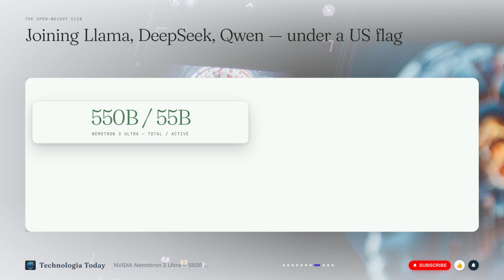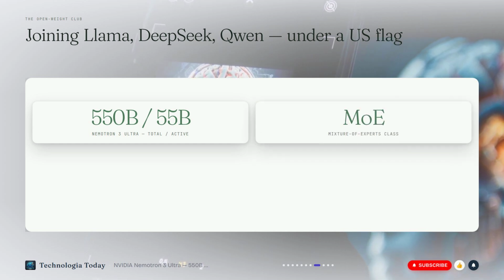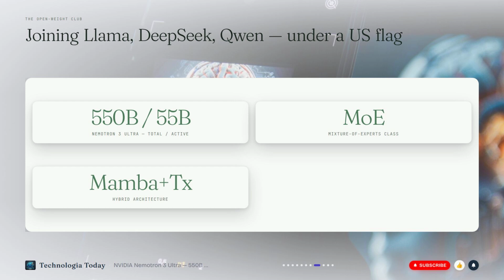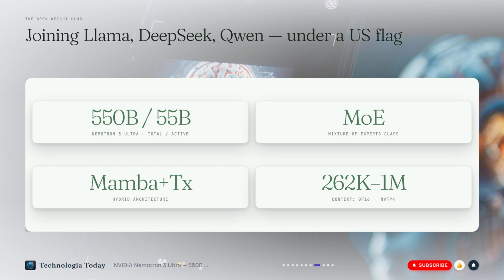Put this in context. The open-weight frontier club already had members, Meta's Llama family, DeepSeek's models out of China, Alibaba's Qwen line. What it did not have, until June 4, was a flagship under NVIDIA's own name. Nemotron 3 Ultra is that entry. We are deliberately not putting head-to-head benchmark numbers up against closed frontier models on this slide, verify those for your own workload, but qualitatively, Nemotron 3 Ultra is in the open-weight frontier conversation.